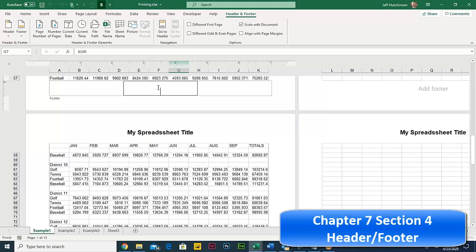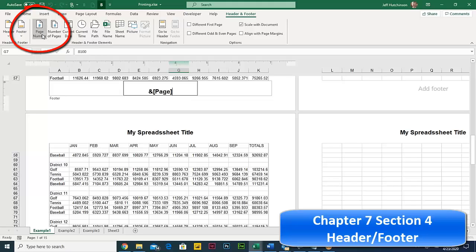Now we don't want to type in a page number here. I don't want to type the word page 1 because this is going to appear on all pages. And I don't want page 1 to be written on every page. I want every page to show its own number. If it's page 2, I want to show page 2. So how you do that is you go up to this menu up here and you see it says page number.